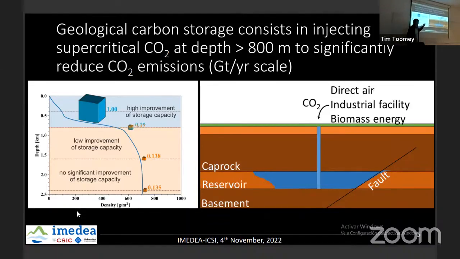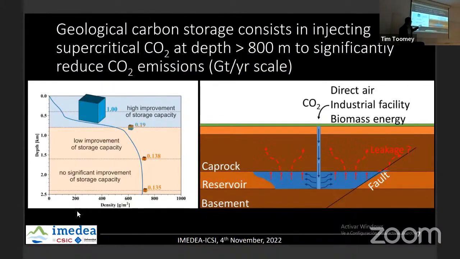So it already has a fluid. But in this case, we usually refer to it as brine. So when we inject CO2, the CO2 tends to spread laterally for kilometers, but not only that. Since the brine that is already in the reservoir has a higher density than the CO2, CO2 tends to go upward. And at a certain point, it will reach the interface of the upper formation that we usually refer to as the cap rock.